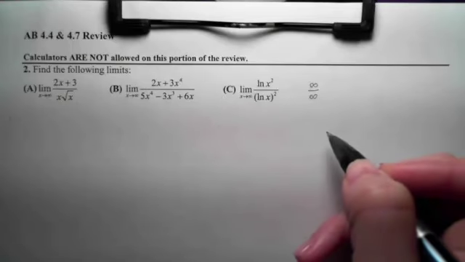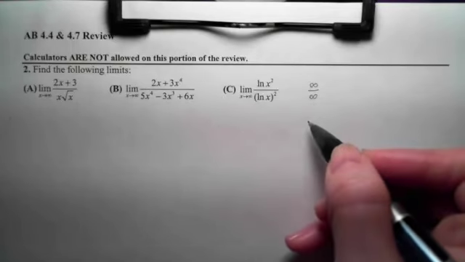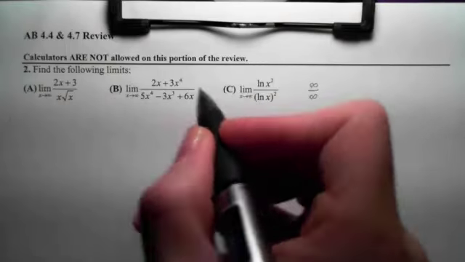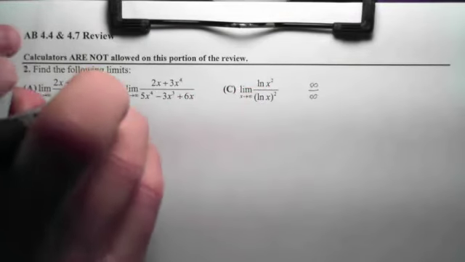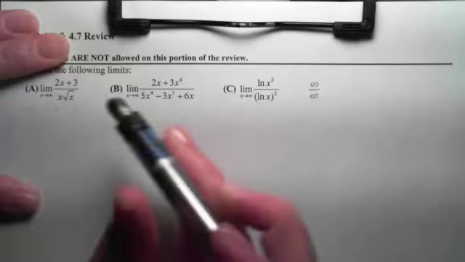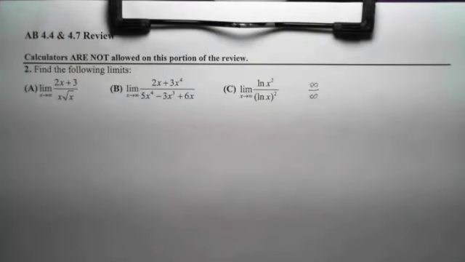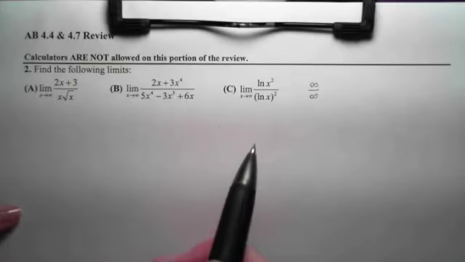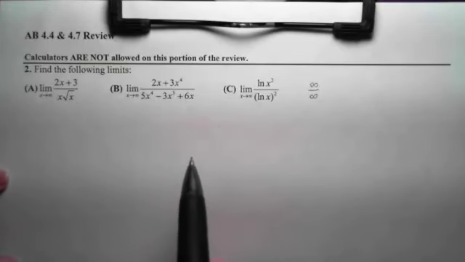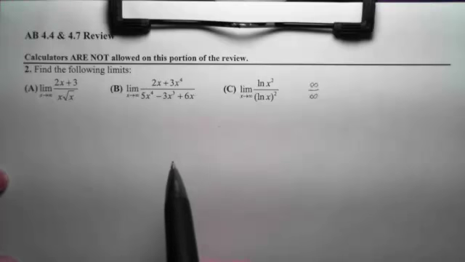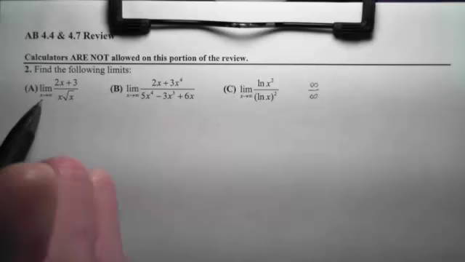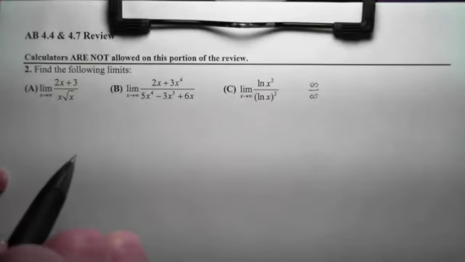But if you remember from Chapter 2, we have two different ways that we can now deal with limits as we approach infinity. The second one we learned was L'Hopital's rule. And if you look at my online review solutions, I've gone through every single one of these using L'Hopital's rule repeatedly. However, I personally think it is quicker to do these processes like we did in Chapter 2 when we were looking for horizontal asymptotes.